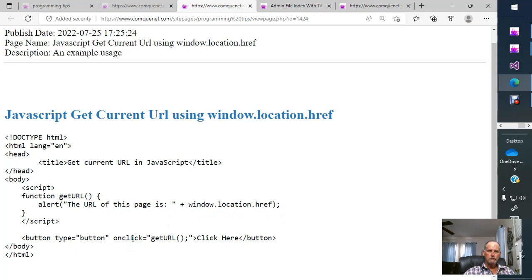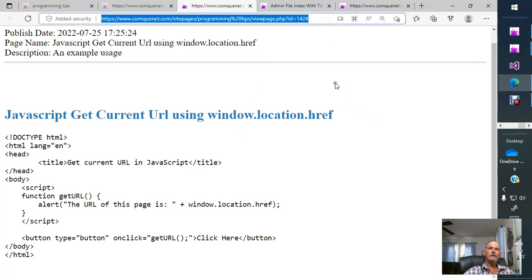But anyway, the main purpose here is to get the current location of your web document. What I mean by that is this. Up here you have the address bar. You see that highlighted in the address bar where my cursor is? That is the current location of the document on the server. And if you noticed earlier in one of my videos, I was talking about the query string, which occurs after the document name, which would be right here.